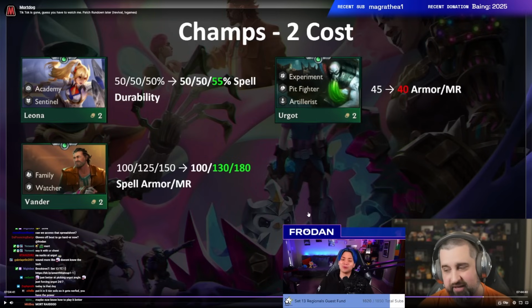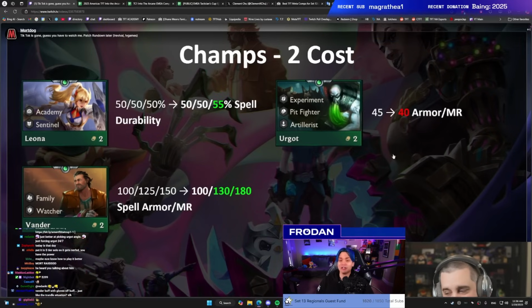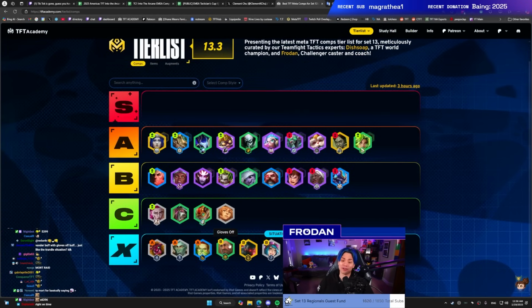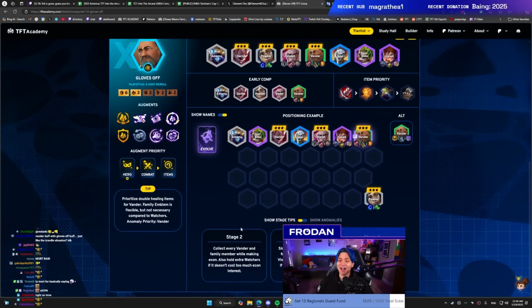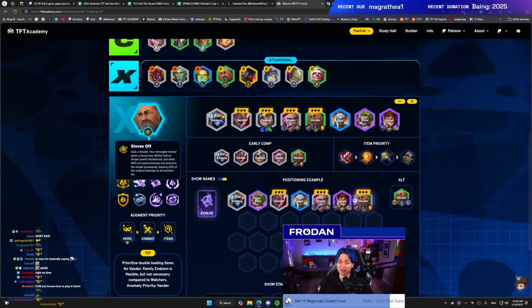We definitely were not quoting anything out of context just now. Vander 3 buff is actually really good, not for the family line necessarily, but for gloves off. I actually think this hero augment is really underrated. Gloves off might not be that good in the data. If you look at the stats, it's actually not that great.